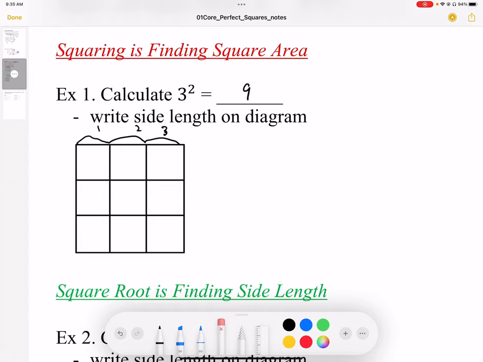On a diagram, I need to be able to label the area and side length. Here's my side length 3, and that comes from the base of that exponent. The area is 9. The area is going to be those 9 squares that I'm going to count in my grid. So I end up with 9 squares, and that's going to give me the answer to squaring.